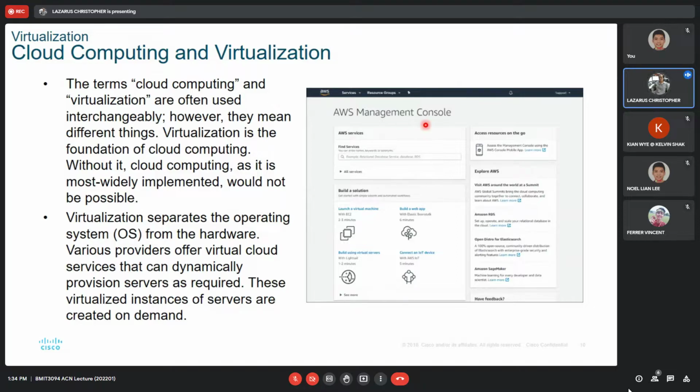Can be any type of operating system that you need, okay? So that means in a real data center, if I say I want to have a Linux server, I basically literally have to install, okay, Linux server onto that server machine.